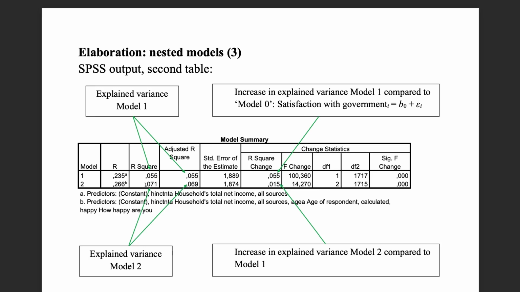In other words, it is the R-square of our second model minus the R-square of our first model, because the difference between the second model R-square and the first model R-square is the change in R-square. So by how much did the R-square value increase from this to this? Of course, the number you see here is rounded, but if you check this for yourself with some regression output, and you calculate the difference between the R-square for your second model and for your first model, then the result of that calculation will be exactly the R-square change value.